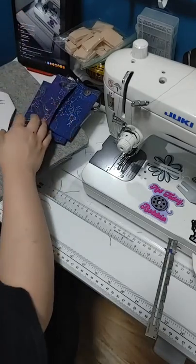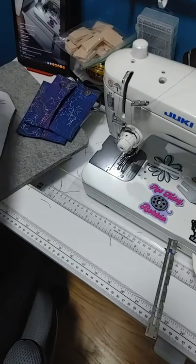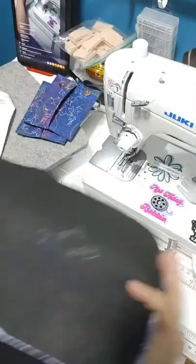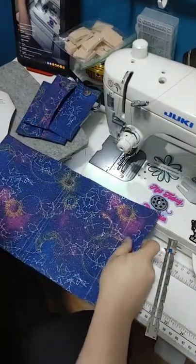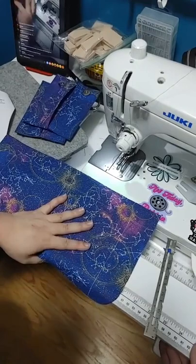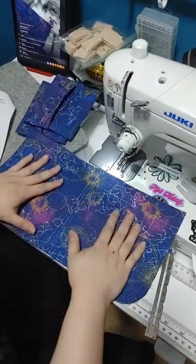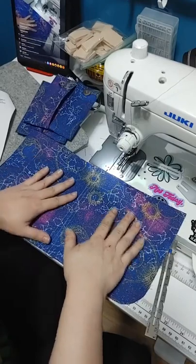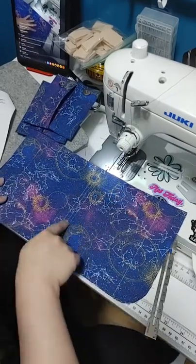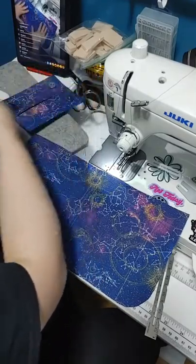So now grab your front panel C piece and hopefully you labeled them because there's so many pieces. And I went ahead and transferred the markings from the pattern piece onto here. So you can see where the white lines are. That's where the pockets are supposed to go.